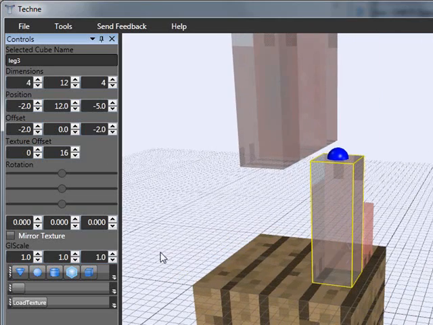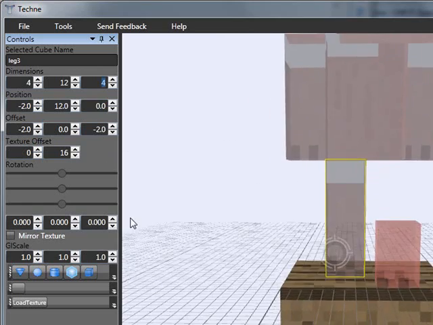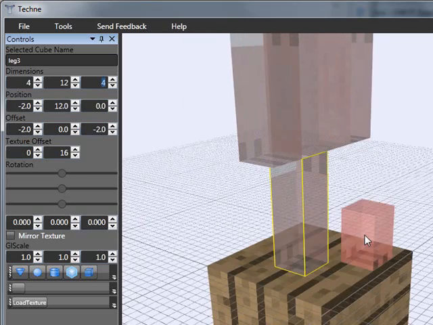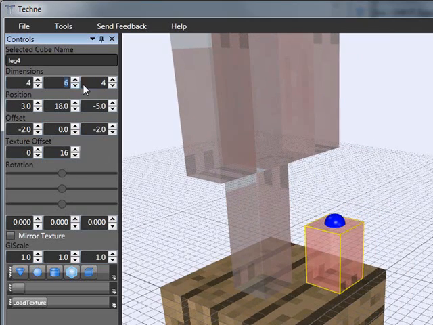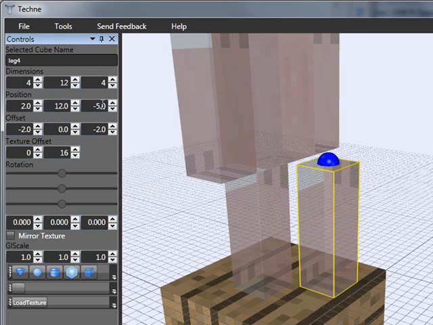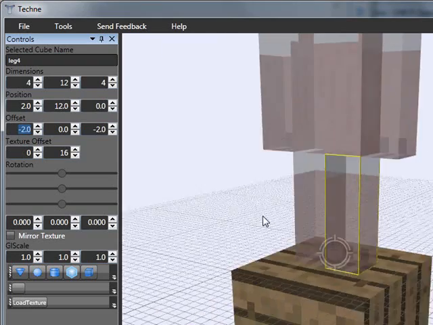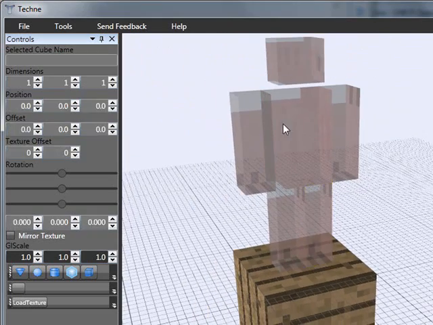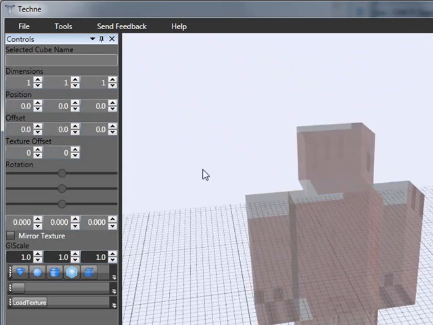So we're moving it down 12, which is the length of the body, and we're going to 0 out the backwards forwards or depth setting. So there's one leg in place, and the next one, so we're going to do the same thing here. So 12, 0, oops, not 0, this will be 12. 12, and position would be 2, and this would be 0, and there we go. So looking at that, we've got our basic looking mob.